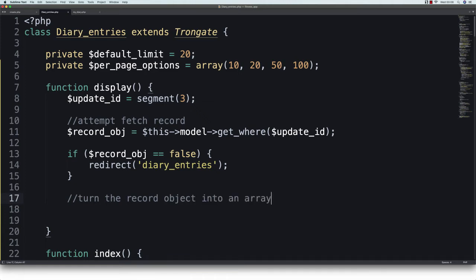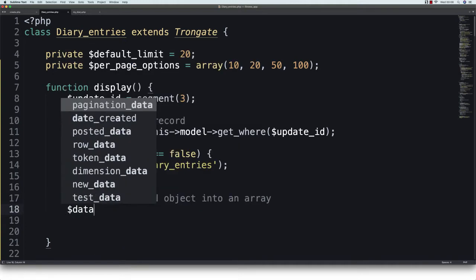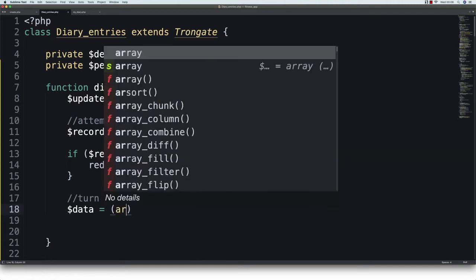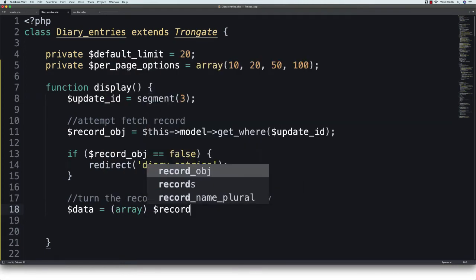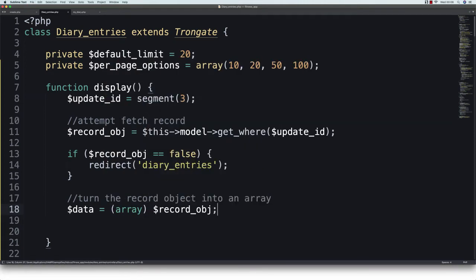Now, strictly speaking, you do not need to do this. You really don't need to do this. I'm just doing it because I kind of feel like it. So to do that, we can say data equals an array of record object. And when you say array inside parenthesis, it's going to take that object and turn it into an array.